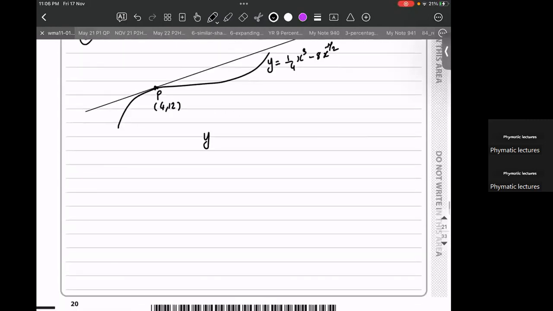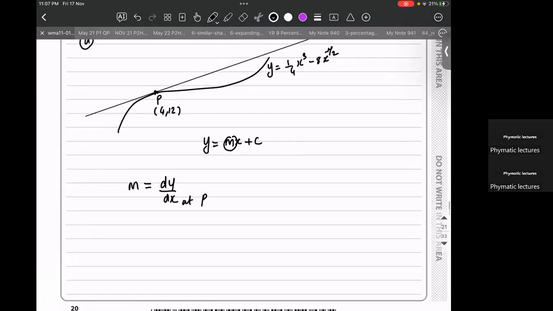So we know that the tangent is a line itself. So the equation of a line is y is equal to mx plus c. And therefore, what is m? m is the gradient, that we can obtain by differentiating the curve. And then whatever be the point through which we need to find the gradient of the tangent, you plug the x coordinate of that. So dy by dx at P.